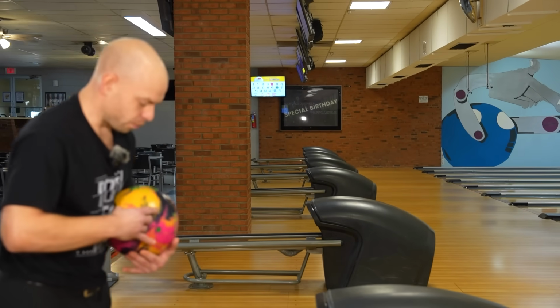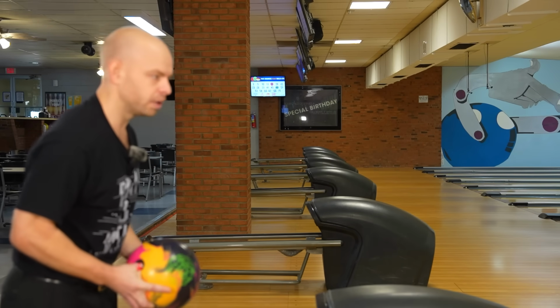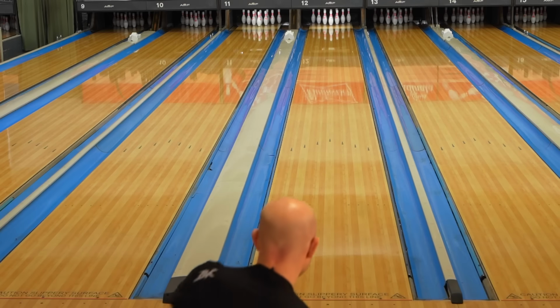All right, so through frame 1, I got a strike. We're gonna keep going. Dennis is throwing the Tour Dynamics because his look was a little bit better, but if he keeps ringing 10s.